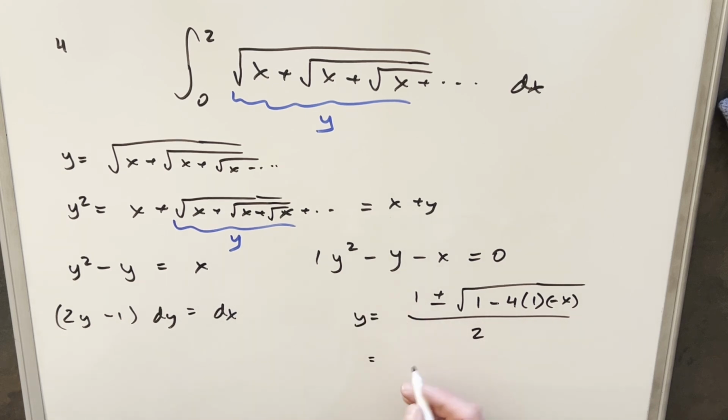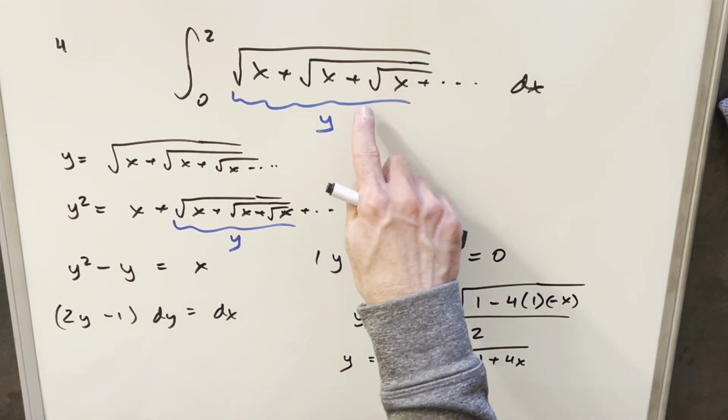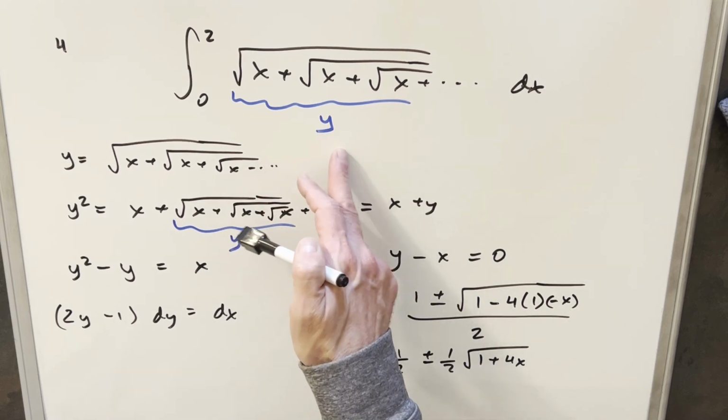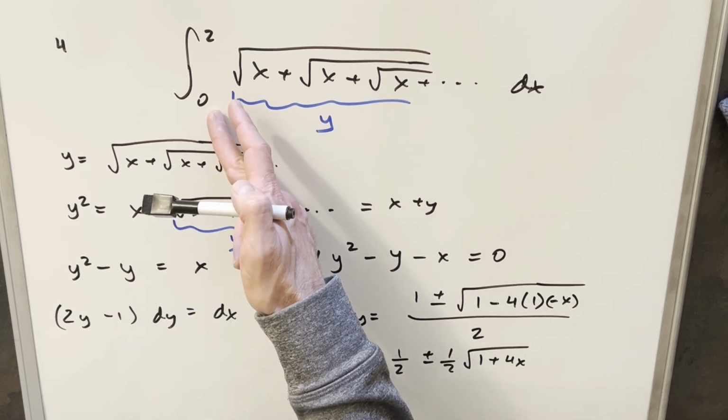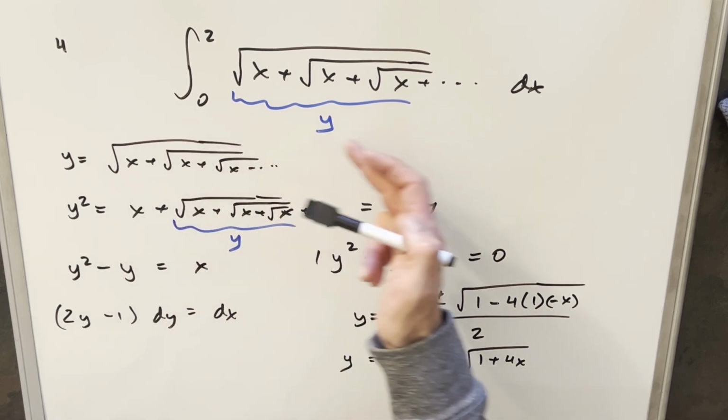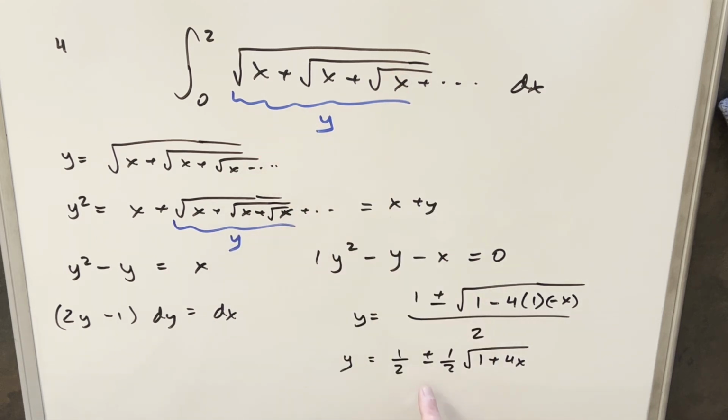Then I can simplify this. I'll divide the half in, so we'll have 1/2 plus or minus 1/2. Then simplifying what's in the radical, we get 1 plus 4x. And then we just need to deal with this plus or minus. Let's notice that y is always going to be positive or 0. Technically y could be 0 when x is 0, but because this is an integral, we're not interested in what happens exactly at 0. Excluding that, this thing is always positive. If you look at a graph of this, when this is a minus, then this whole thing is going to always be negative, except at that one point at 0. So we can eliminate this negative part because it's never going to be true.